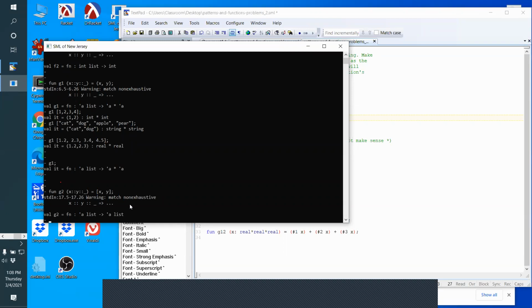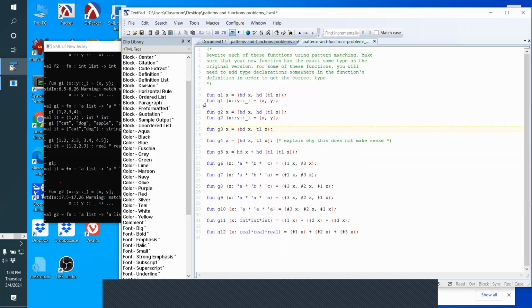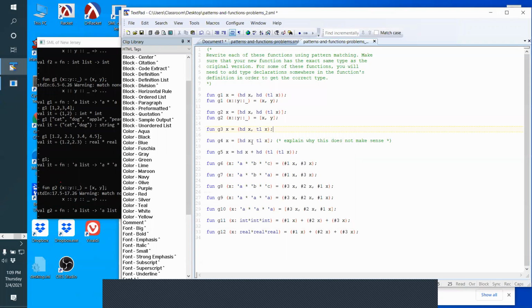In languages like Java and C, arrays are kind of weird. You actually can sometimes write functions that take in exactly arrays of length 3, or you can write functions that take in arrays of any length. Sometimes you're allowed to do both. So arrays can be either unmeasured or measured in their size, but not lists. So that's our introduction to polymorphism. All these turn out to be polymorphic, and you don't even really need to know that when you solve these problems.